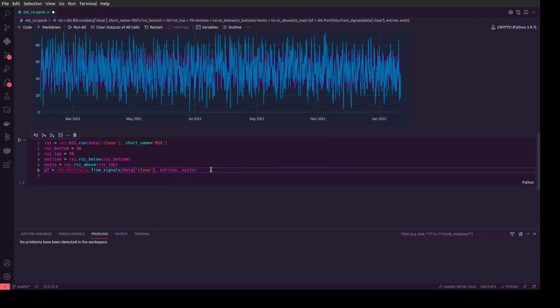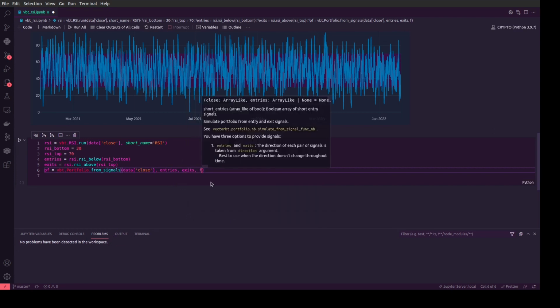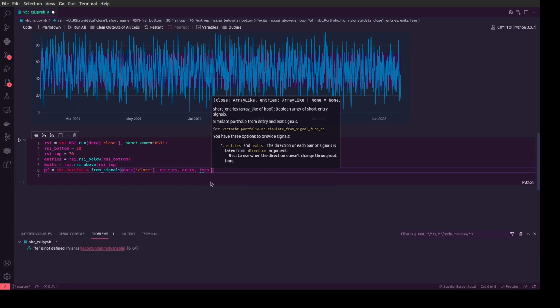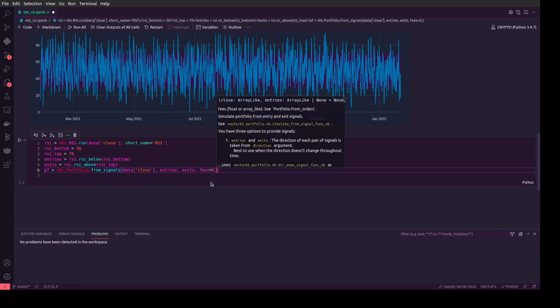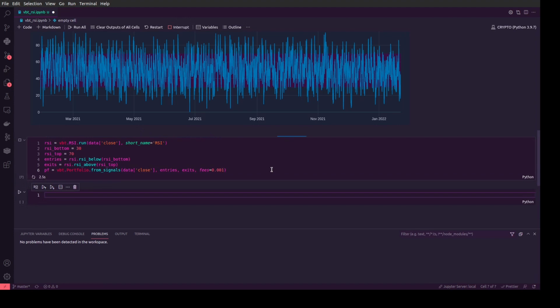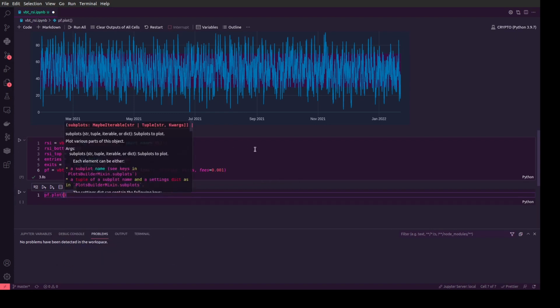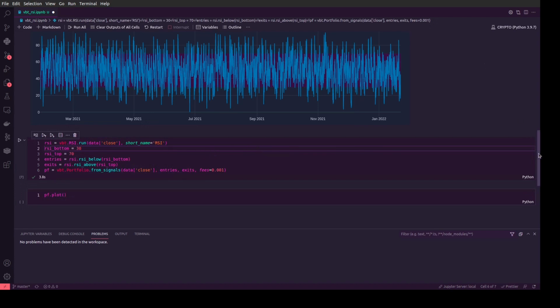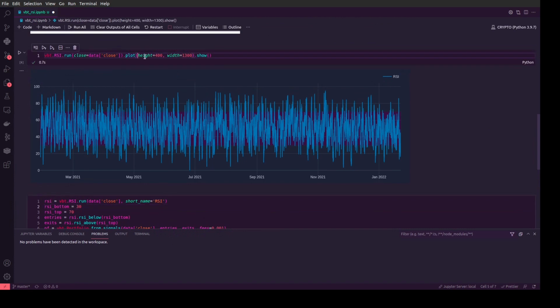Okay, also let's indicate commissions like 0.001. So let's do the statistics. And next I would like to plot this portfolio to understand what happens with this strategy. So let's copy paste some part of code.